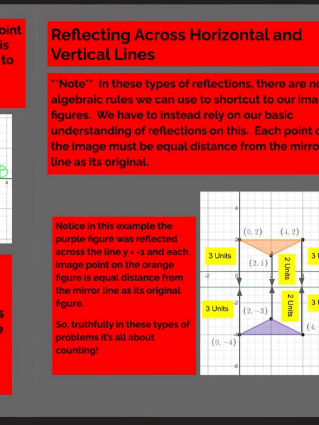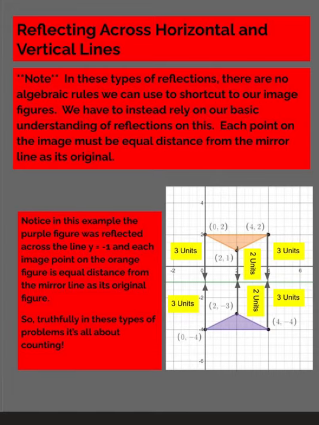All right, last example. So now we have a whole picture. Before I was just making random points. So here I have my line of reflection, and of course if you don't have a highlighter because it's not on paper, just use your pencil and put it up to the screen so you can see where your line of reflection is. All right, well on this one, notice here's this point. If you count how far is that point away from your line of reflection? So on this one, it says 3 units to the line of reflection.